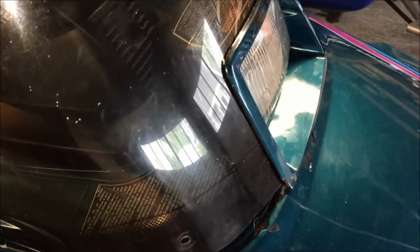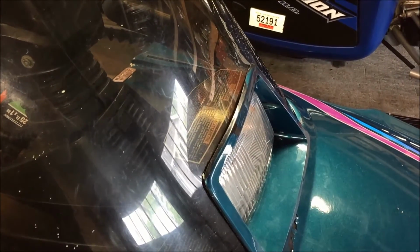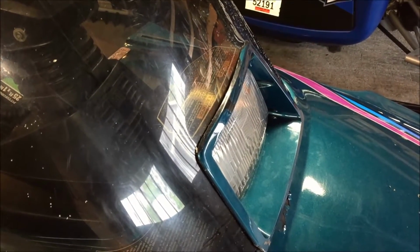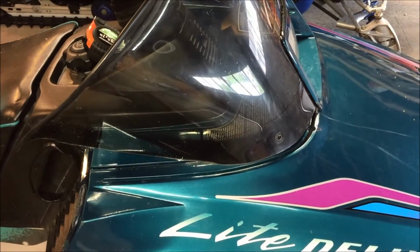And if you look, you can see. What we're going to do is make a pie cut, and it's going to take it back all the way to the back. That's going to allow the front to drop, and then we're going to elongate the cut for the headlight bucket, so it will drop a little bit further down. So why don't we go ahead and do that, and let's see how it fits after we make the relief cuts.